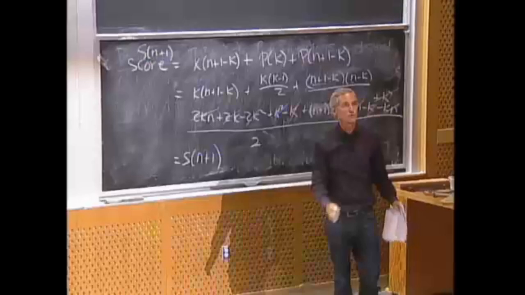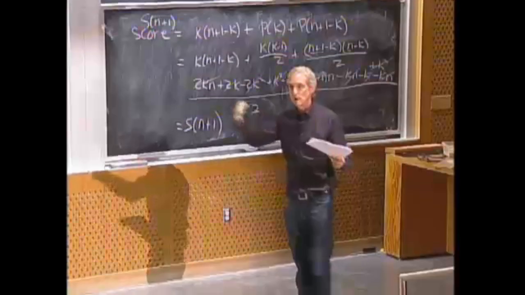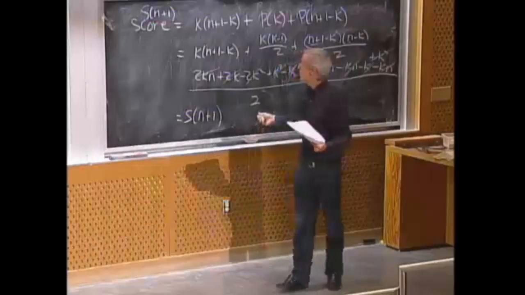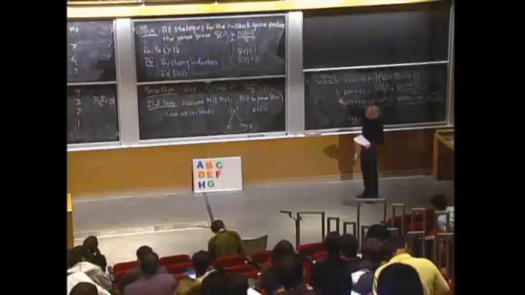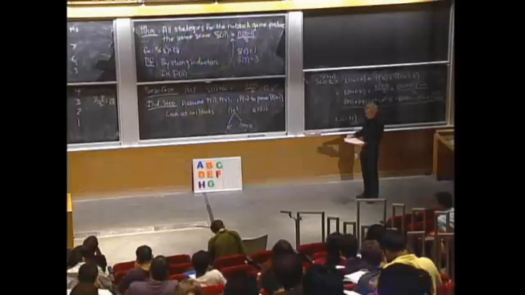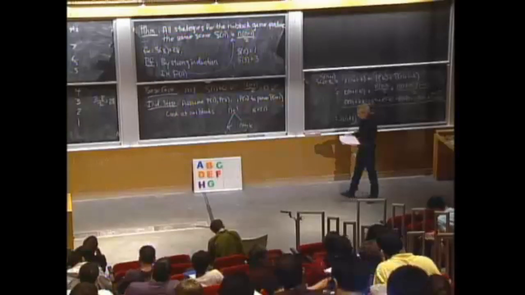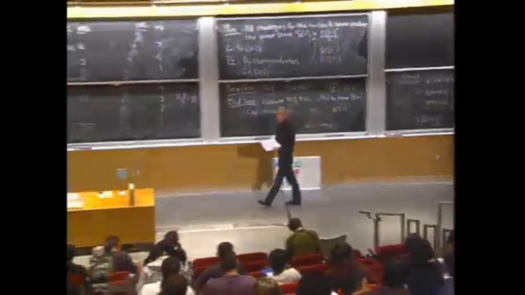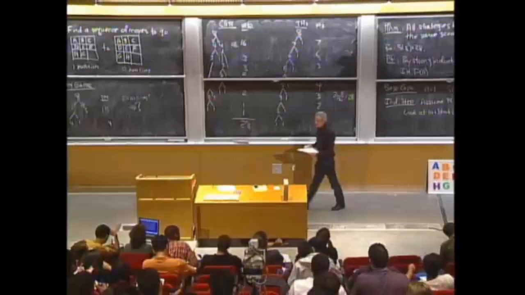We've established now the stronger induction hypothesis. So not only did we prove that every set of unstackings gives you the same score, we proved the score is, for n blocks, n times n minus 1 over 2. All right? Oh, that's pretty good for strong induction. Lets you do some pretty powerful things. OK, very good. That's it for today.